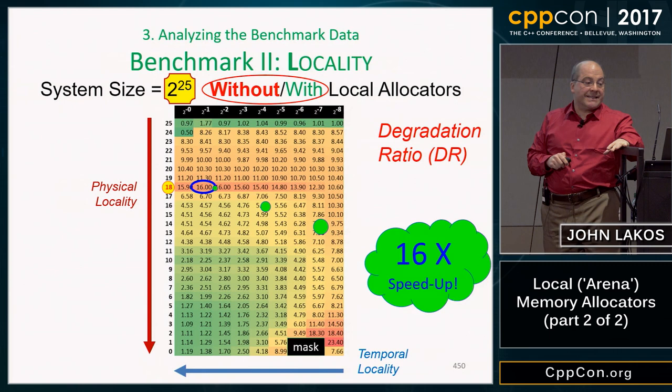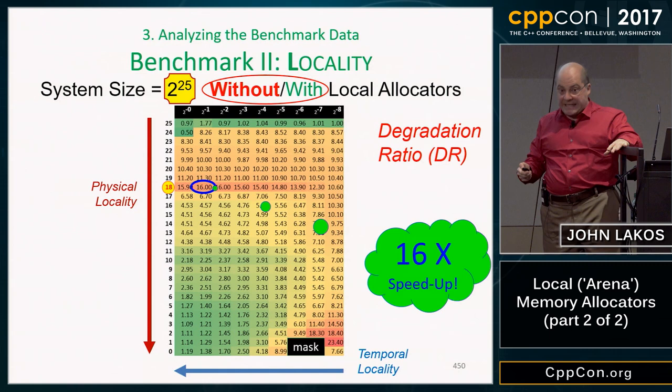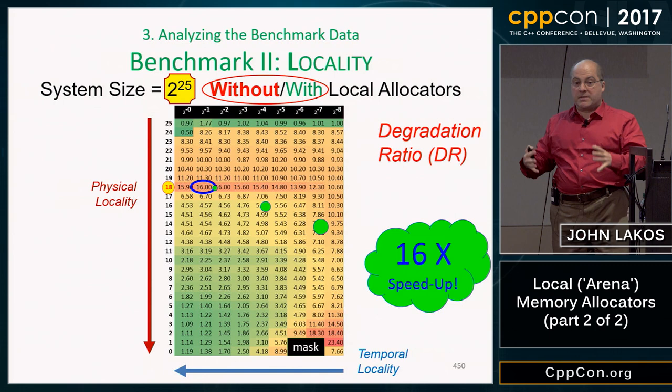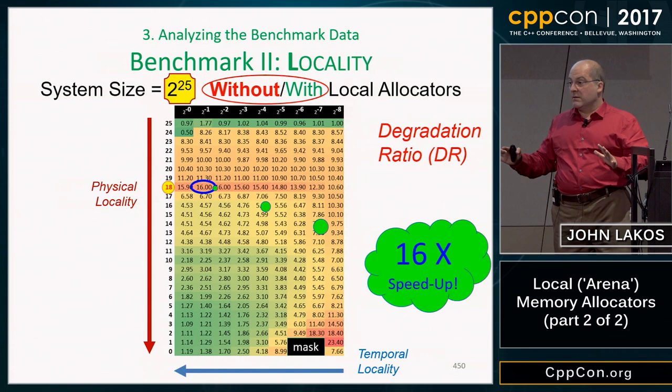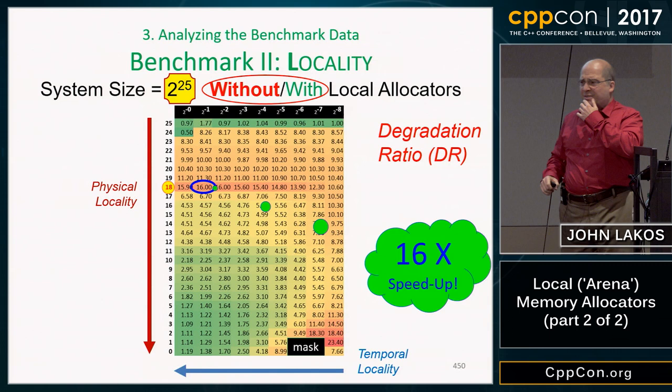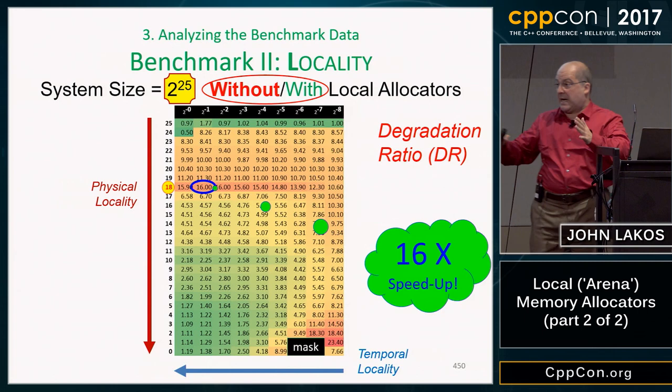So large systems need local allocators when there are pockets of potential for a subsystem to be dealt with over a time slice. If you don't do that, if you do the same system without the local allocators, the diffusion will make a slowdown of 16 happen in this system. This is a model. When you have a factor of 16, there's really not much to talk about. It's not like, well, is it really 16 or is it really 15? Come on. We've done this for every size, for every platform, for everything.